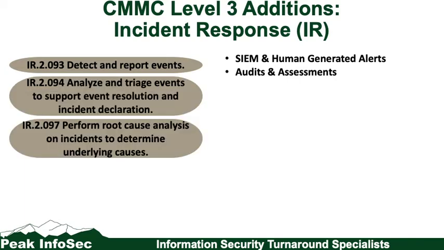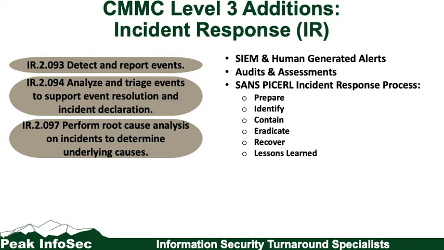Looking at the next 2 new incident response requirements, you see that you're supposed to analyze events and perform root cause analysis. Now, as we work with clients on developing their incident response processes, we prefer following the SANS PICERL process. Both of these things primarily occur in the identify phase of the SANS process. The results of these then are used to contain and eradicate and recover from real-world incidents.